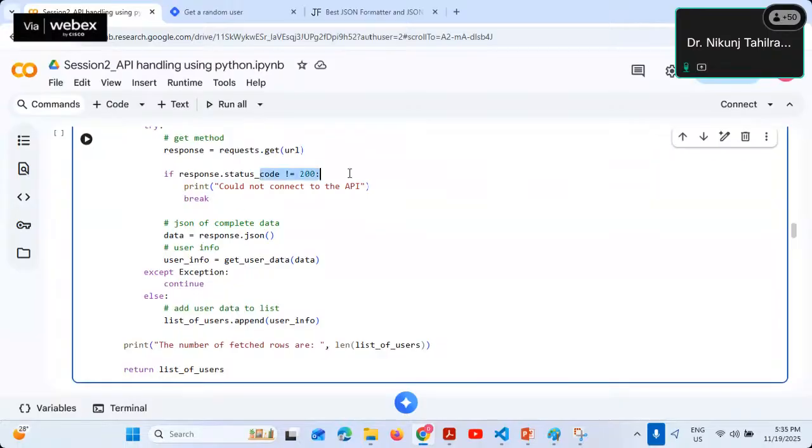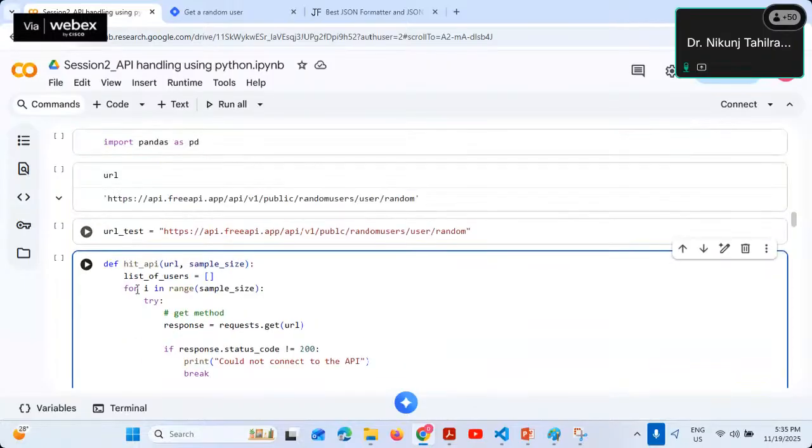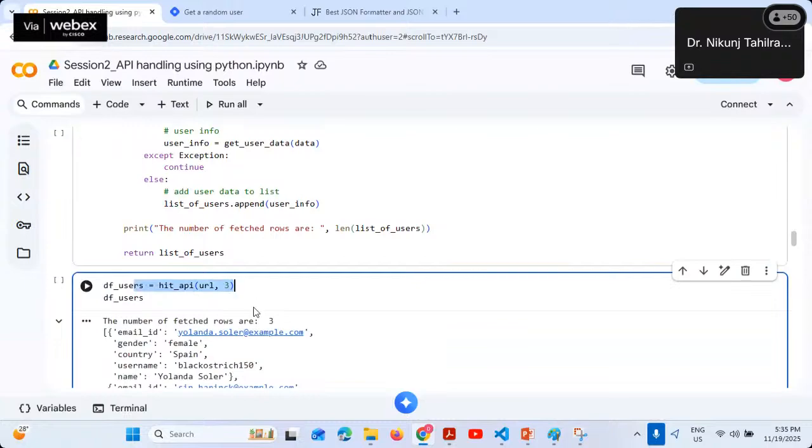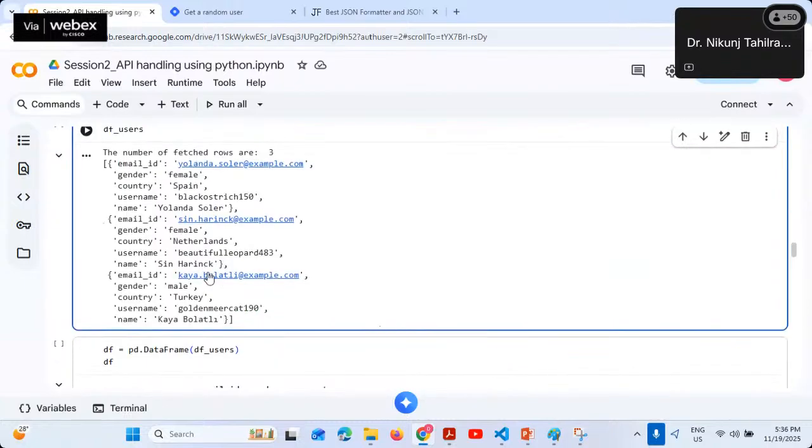Once it gets the 200, it will not consider this, and it will get the data in the JSON format. Then you can append this to the empty list which you have declared over here. So if you hit this 3 times, you will get the data 3 times.